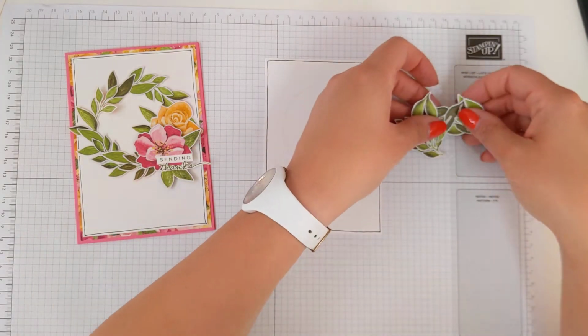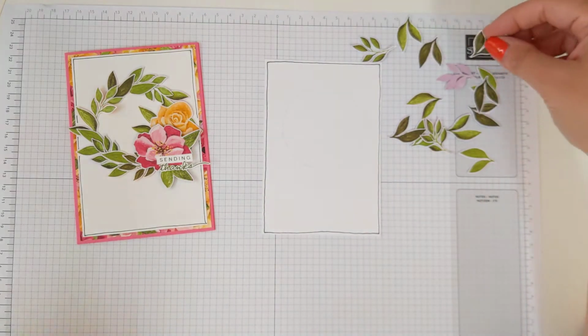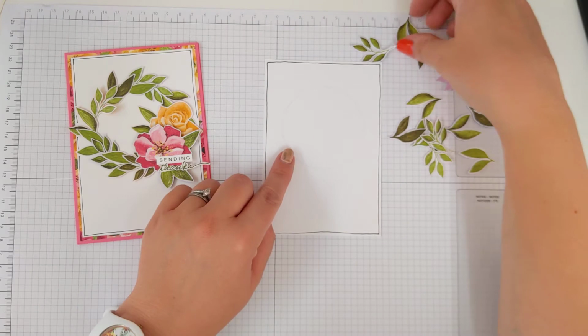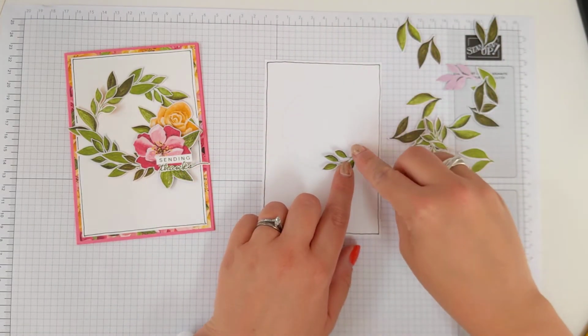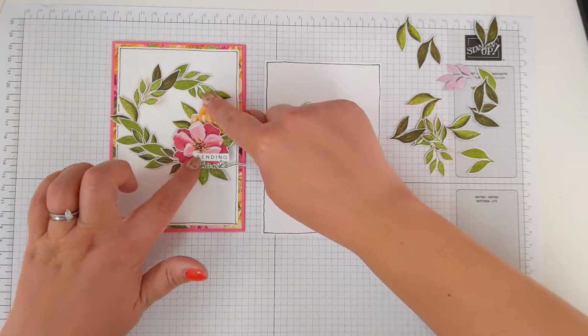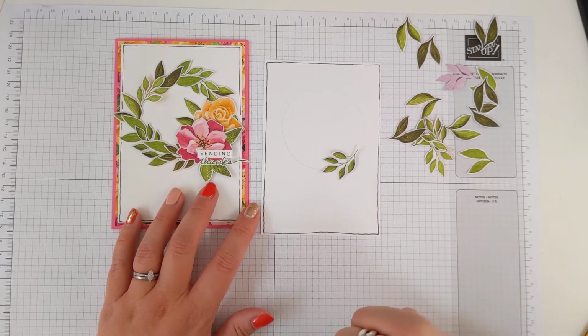The next part we're going to do, to build our wreath, we are going to use a selection of these leaves to layer around our circle. Okay. It doesn't matter too much where you start. I personally started under this section here because you're not going to need too many leaves around here, as that's what we're going to overlay these flowers onto.